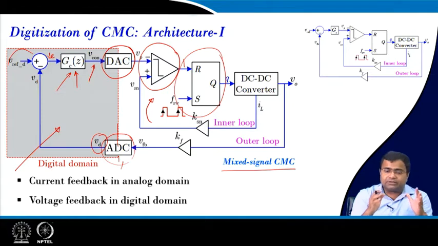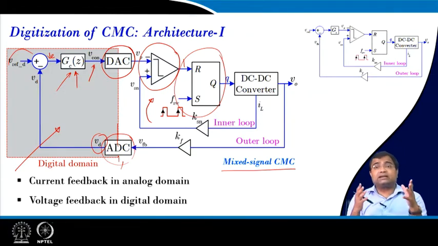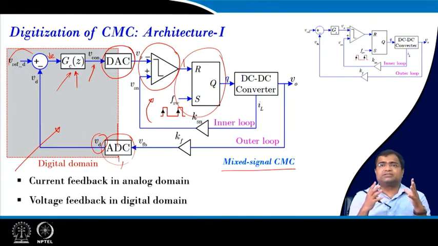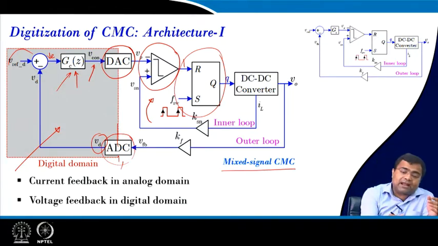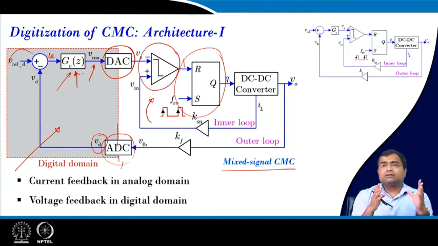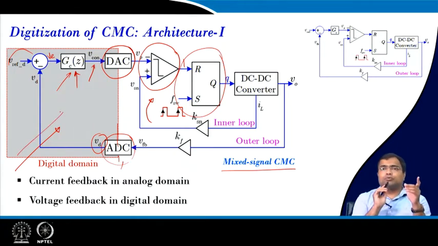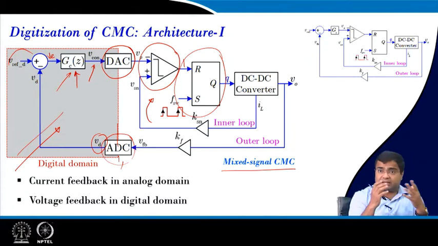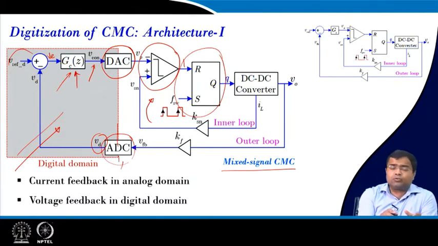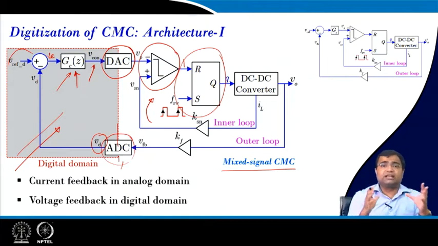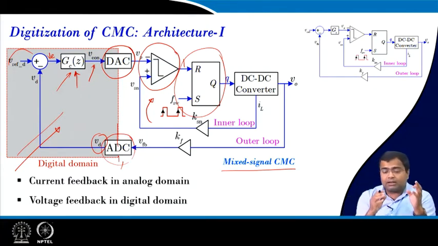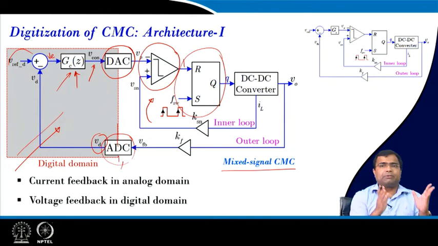That is one possibility. Another possibility we will discuss, if you go for large signal transient, in fact we have discussed large signal tuning, we can in fact actually update this controller value in such a way we can get fastest transient. There we want to retain the ripple information of the output voltage. Okay, that means we need to emulate, or we will discuss some aspect there. So we can achieve almost fastest response like a time optimal control, but due to the delay of the ADC, the performance may be limited.